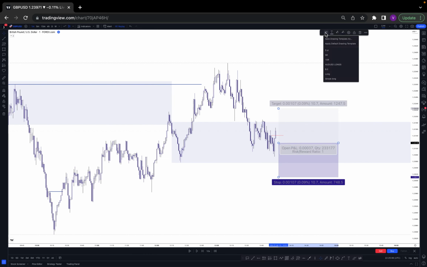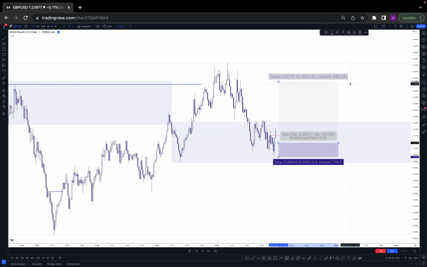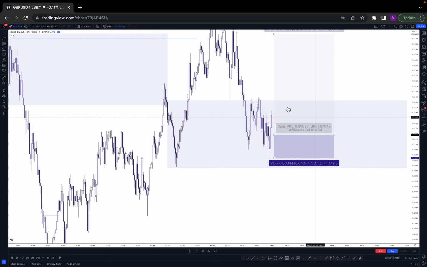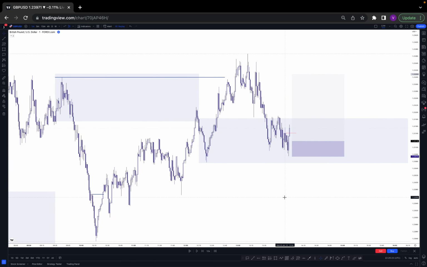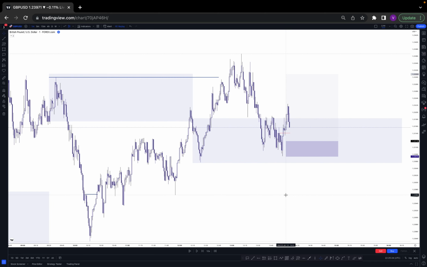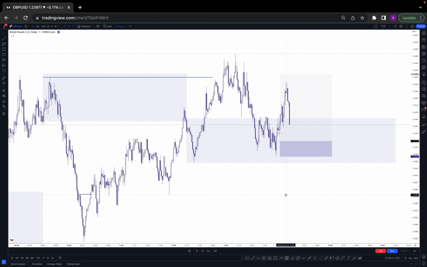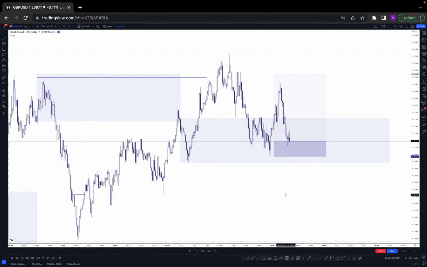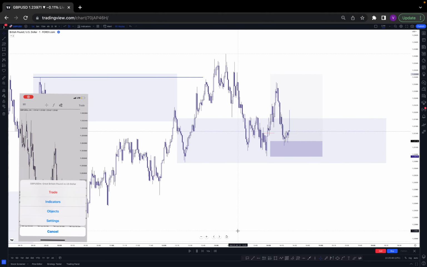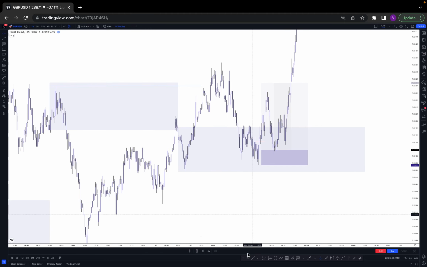After price switched bullish, I started stacking orders, because I was sure that if price wanted to continue bullish, price has to respect this zone. So from this point, I was just stacking orders and stacking orders. Price came down and tapped my orders. I had some other orders on buy limits. I was still stacking orders, and I'll just play this forward, and we're up from there.